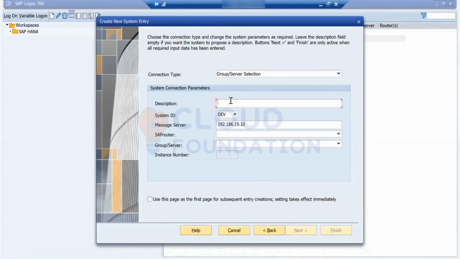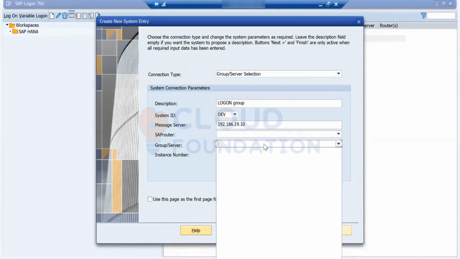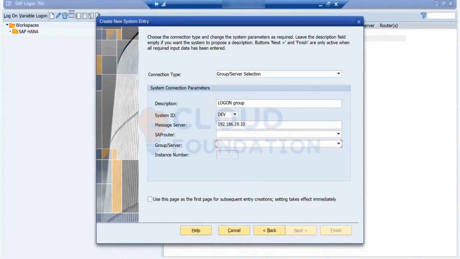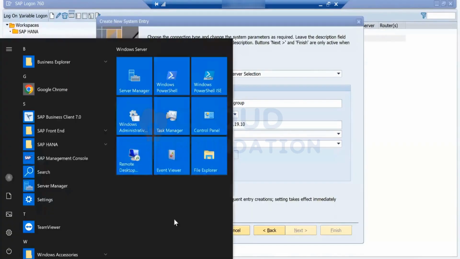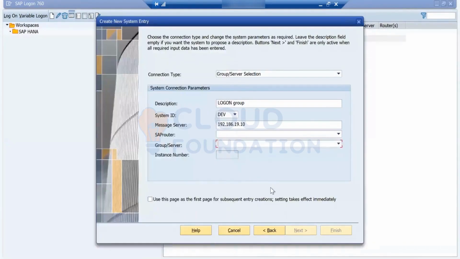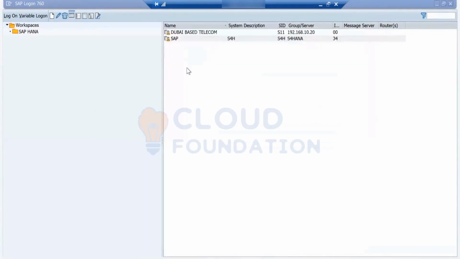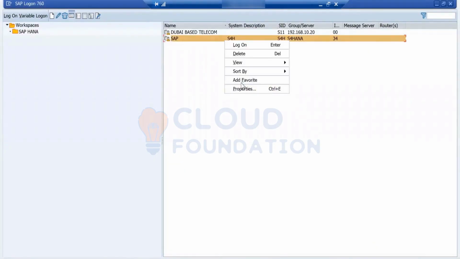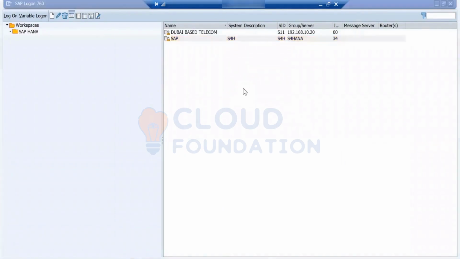This is the description, that is logon group. For the group server you need to select test. You need to have an entry of the test in your SAP GUI level. Once you add it at the GUI level, it will be added like this. If you go to properties, I will show you in properties, and it will be very visible.